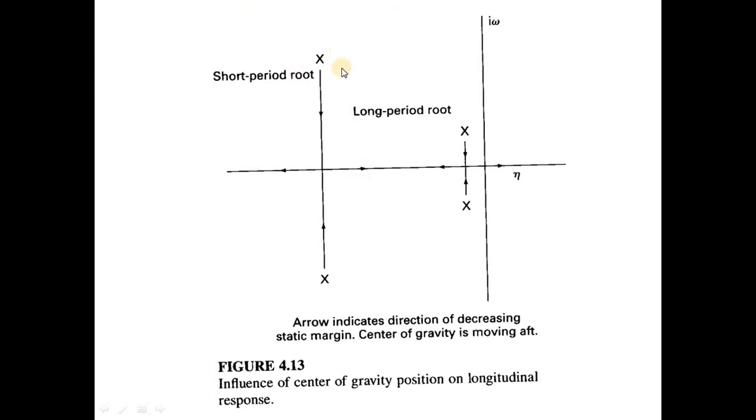Okay, so ada two pairs of poles, one for phugoid, which happen at very close to the origin, another one is short period. Okay, so this shows actually bila dia dekat dengan ni, maknanya frekuensi dia rendah. Okay, undamped frekuensi dia rendah, and angle dia pun besar. Okay, angle dia kira dari sini kan, so angle dia besar, so damping ratio dia rendah.